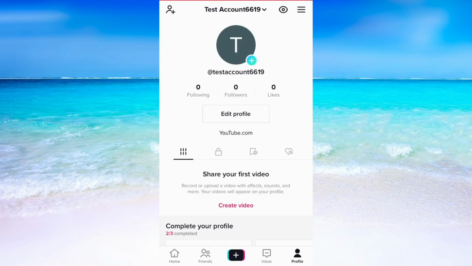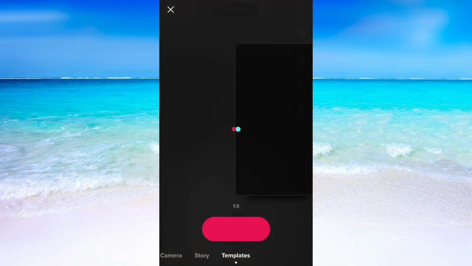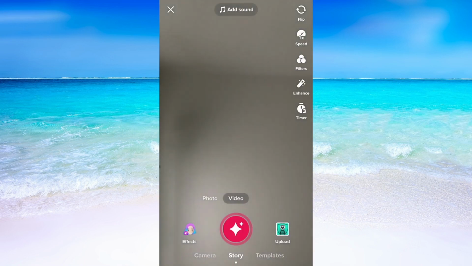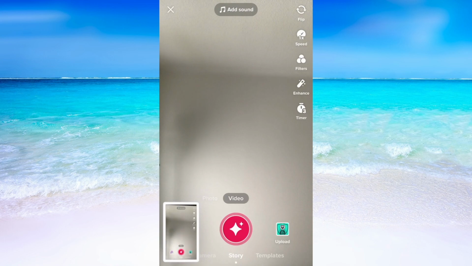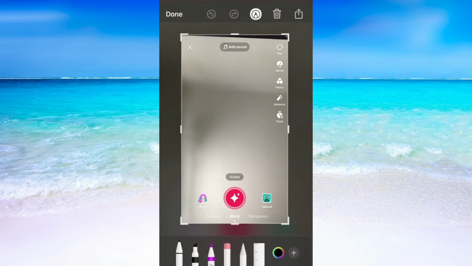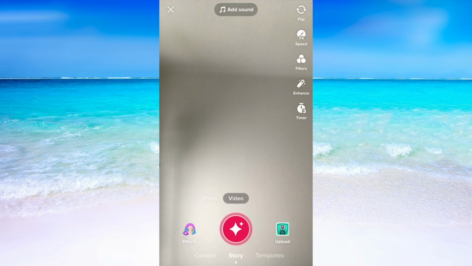What I'm going to do first is to go into the TikTok app on my phone. In here we need to click on this plus symbol. As you can see, I don't have the live function on my TikTok account right now. So what I need to do first is to take a screenshot of this. And you need to do this as well. Make sure that you get the entire page. Keep watching because I will show you why we just did this.